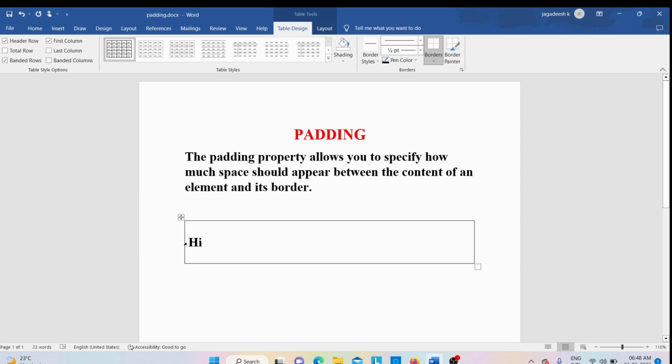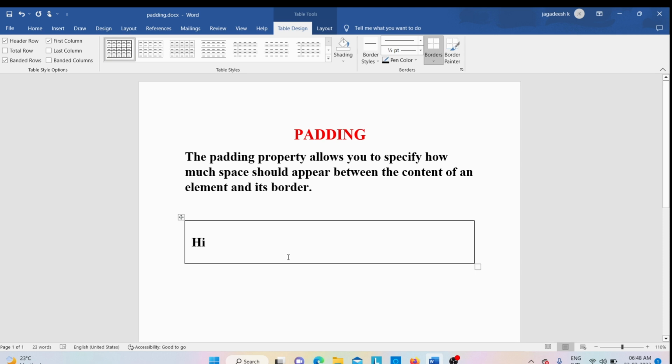Similarly, if you observe the left border and the hi content, there is no space. If you want to provide that space in CSS, we can do it with padding-left. Similarly, for the right border and the hi content, if you want to provide any space, that also can be done with the help of padding-right.